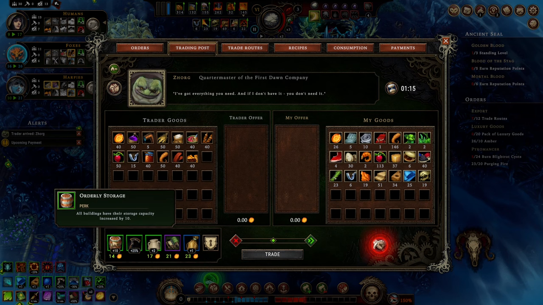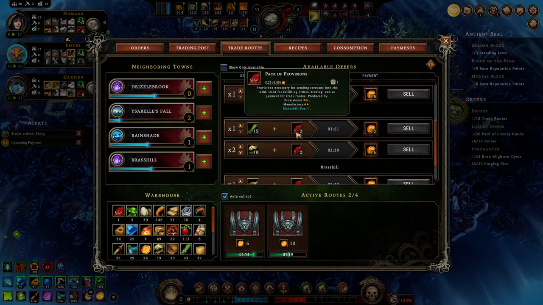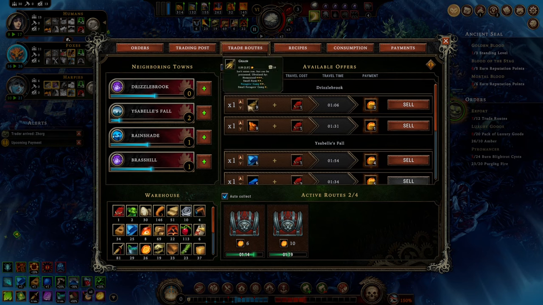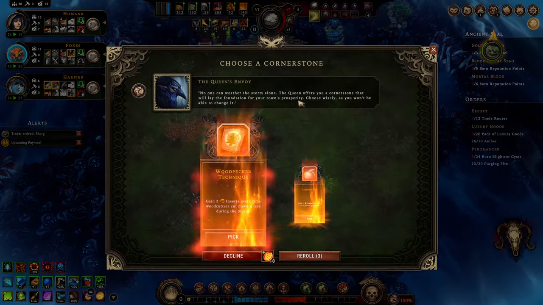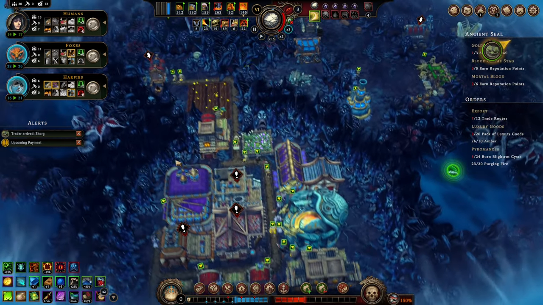Harvesting can be faster. I think Rain Shade does not need anything else sold to it. I need to really pump up Drizzlebrook here. Oh, and I just need more packs. Gain one amber for every 50 wood produced. Yeah.